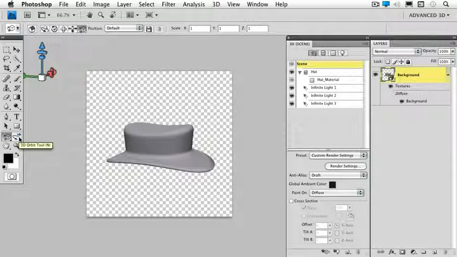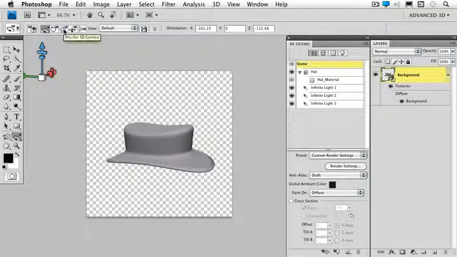Now, similar to that, there are camera tools, which do not affect the object. They affect the view of the object, and they're just slightly different. Some of them are similar, including the orbit tool and the roll tool. Also the pan tool, just like panning the object, and what they call the walk with the 3D camera tool, which allows you to move in and out of the scene. But there's this other tool called the zoom tool, which allows you to change the camera's perspective as if you were zooming in on the scene or out of the scene as needed to match the perspective of, for example, a pre-shot background. And once again, you have a home button that allows you to restore the default settings.